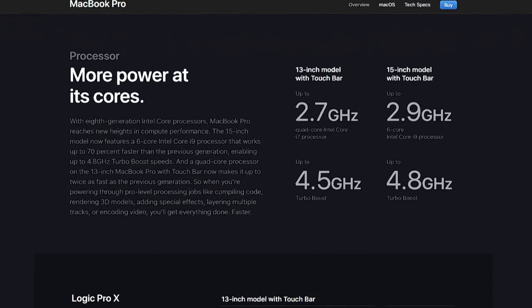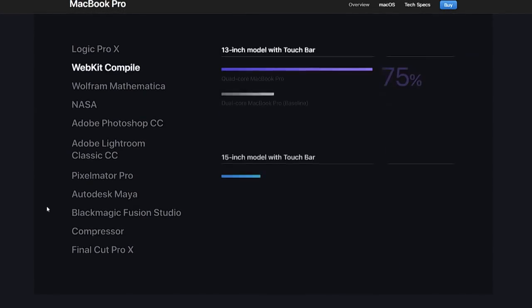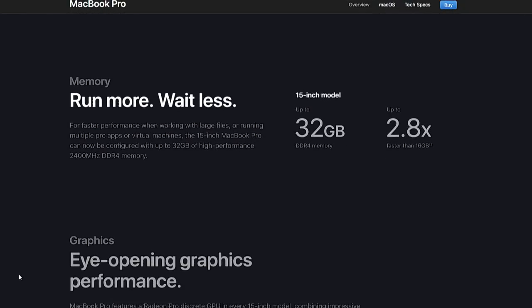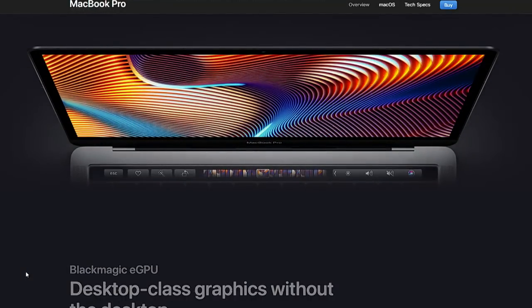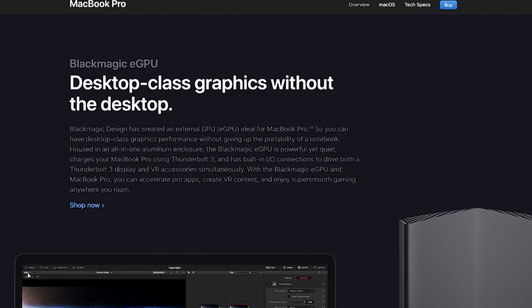The thing that really is the budget buster is that they start at $1,700 for the 13-inch model. But the real budget buster is the SSD. You can get it with 512 gigs, but they offer, as a build-to-order option, a 4 terabyte SSD, which will set you back more than $3,000. Just for the drive. I also ordered that. I'll be getting it later this week. Who's crazy enough to order that? Not me. I ordered the 2 terabyte, which was expensive enough.